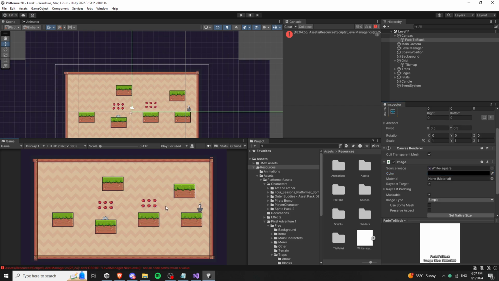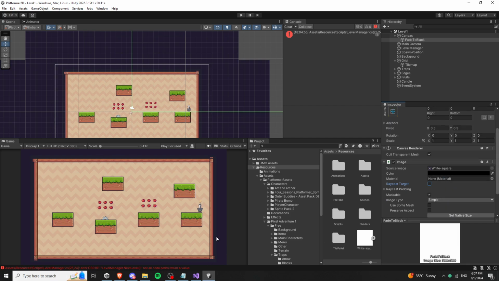So what this means is, if you want, for example, to select this candle, you will not be able to select it. So I like to uncheck this, not at all times, but in this case.